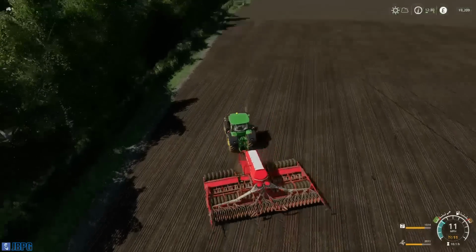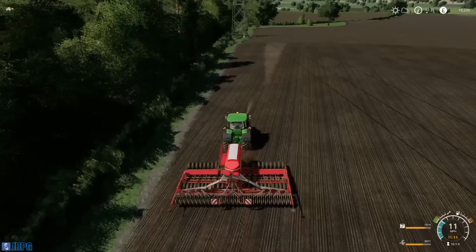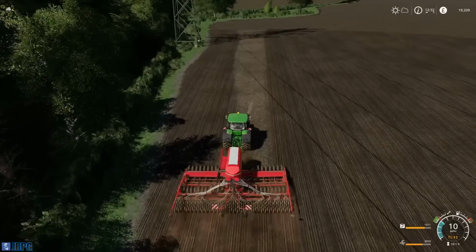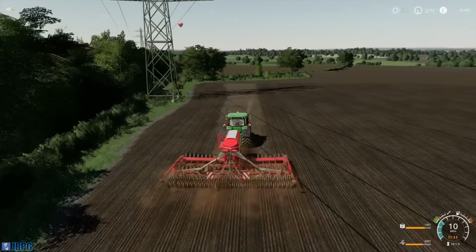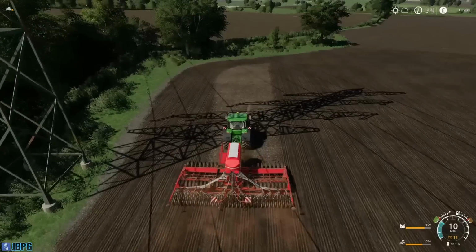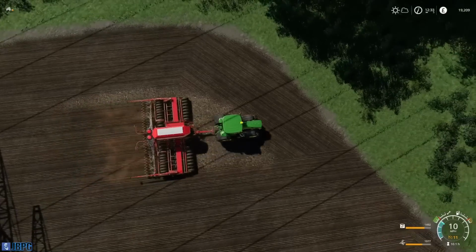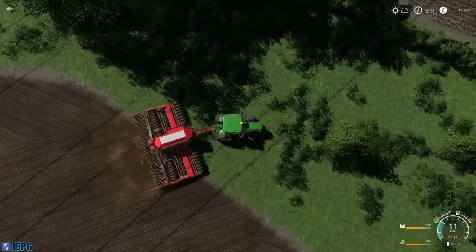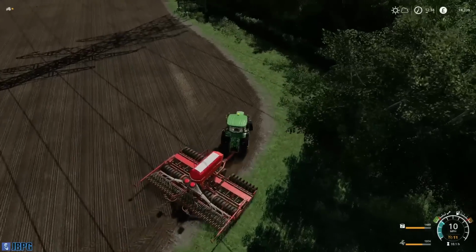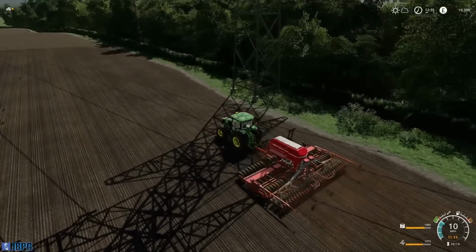Alright, we are just about done. Just got this tiny little pass left over here, and then we have finished seeding our oat field. That is a lot of ground that we've covered with this seeder today. We've still got more to do, of course. We've still got a whole other field to do. But it's taken us, what, at least I'd say 5.5 hours to get this field done. But it is now done. Just got a little thin strip there, we can tack that. There we go. So our oats are in the ground. Excellent stuff.